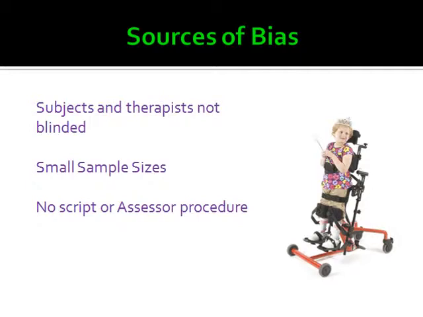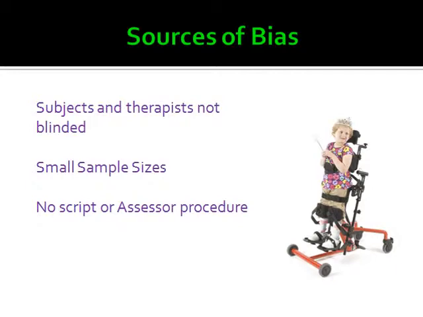All these studies had small sample sizes, which means a certain result, whether it be large or small, may not be large or small enough to be an outlier, but it may still skew the data. And in all studies, there was no mention of a script or a set procedure for the assessor to follow. In particular, when there are multiple assessors, the children could be told slightly different things, which may affect the way they perform certain tasks.